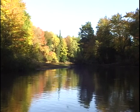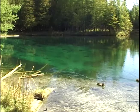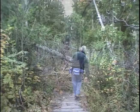Our fantastic fall color tour will take us to some of the most beautiful areas the North Country has to offer. From the Mirror of Heaven, the Rainy Nature Preserve, canoeing the rivers and hiking the pathways and discovering the long-lost trails, it's all here when we take you on the world's greatest color tour.